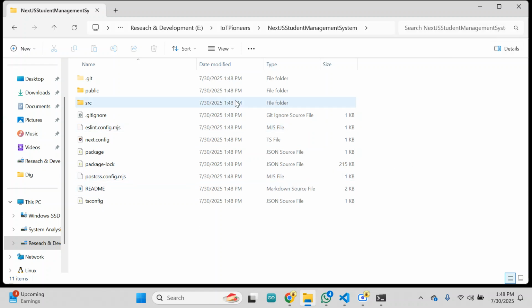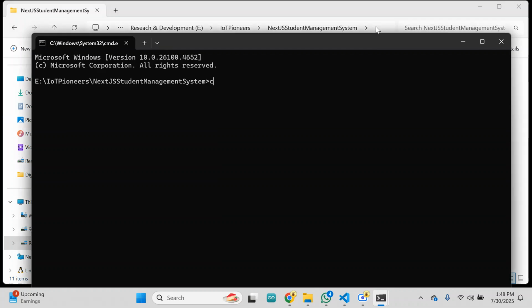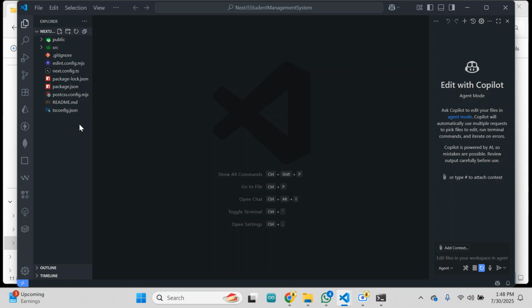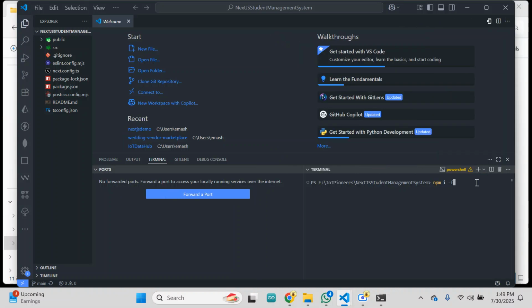After that, open CMD and open your VS Code. If you want to run this, you will need to install everything with npm i -f. The -f is to force it and make sure that all the packages are installed.